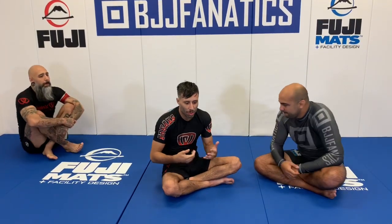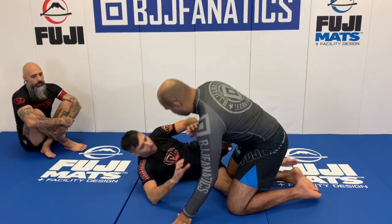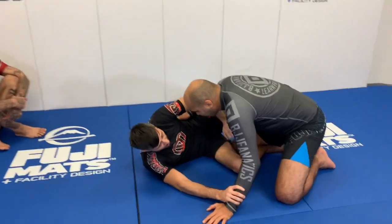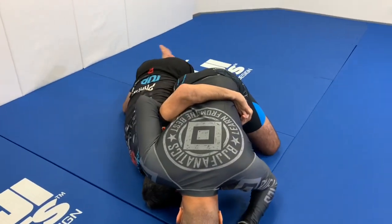So, alright, we're gonna start from Z guard, and I'm gonna go to dogfight, twist back to the truck. The truck, you can find it anywhere, right? So this is just a weird, different place to find it. One of my favorite places to hit it. So we'll start from Z guard. I'll move my left knee out of the way. Shoot, bump, pull up towards the mat. Shoot through my legs. Now I'm up here.